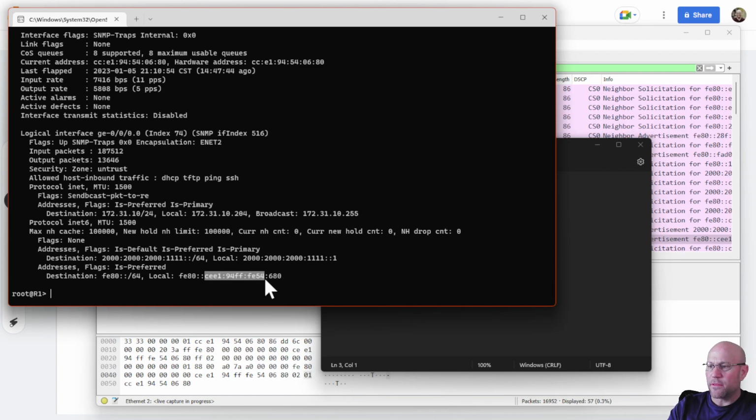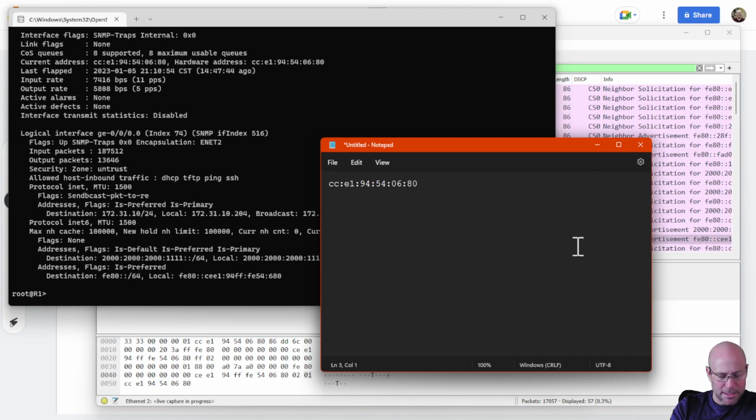Actually, we only want the IID, the interface ID. Let's paste it into our notepad. And now we will try to make sense of this by putting it in the same format as the EUI-64. Let's move this over and look at what we see.